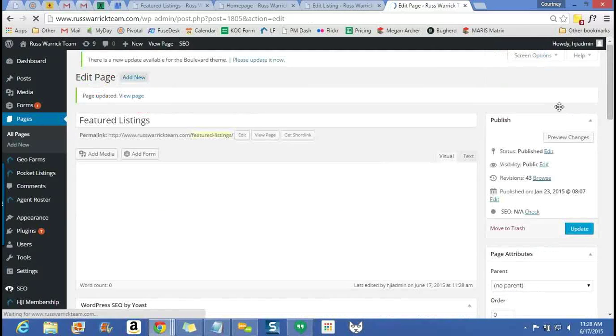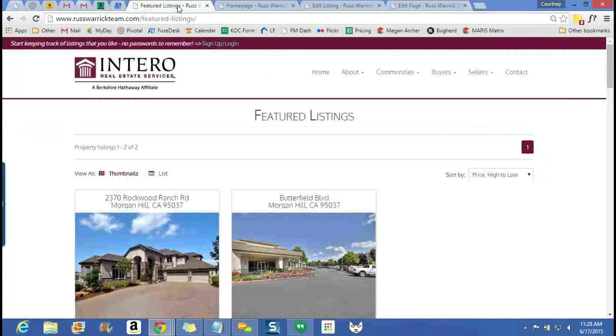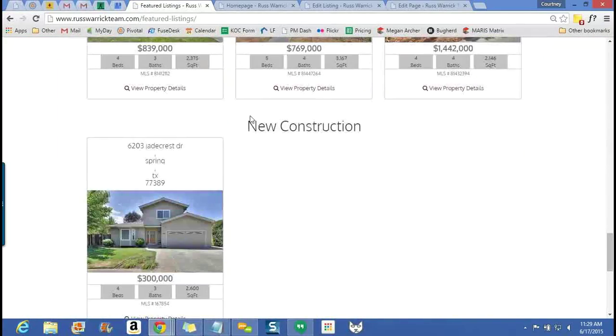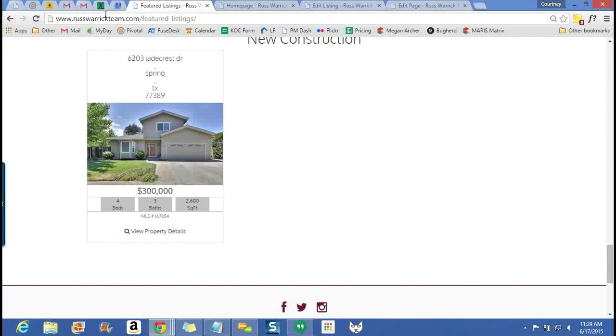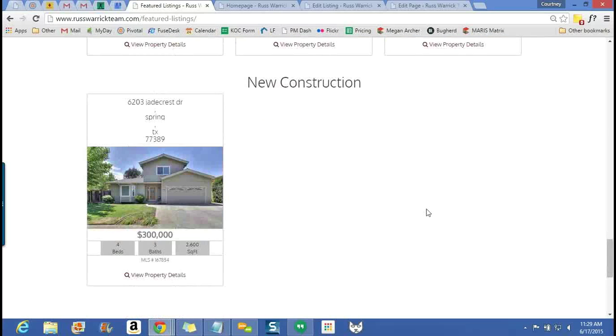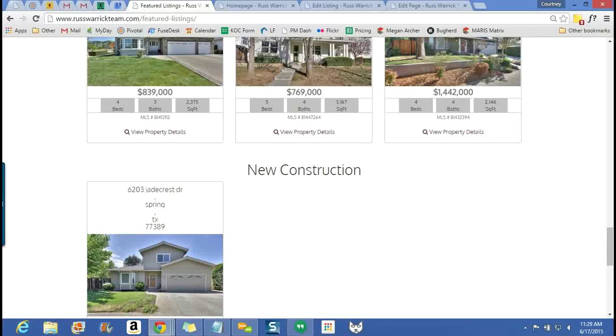And since I had selected the listing that I manually entered, I'm going to refresh the front end of the site so it refreshes the changes I just made. I added new construction, and here it is. And here is that listing that I put in. So the reason why it knew to go to this section of the page is because of the listing type. I always like to reiterate the importance of the listing type because it's kind of the key in all of this.